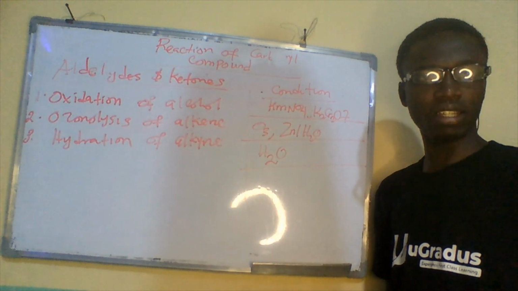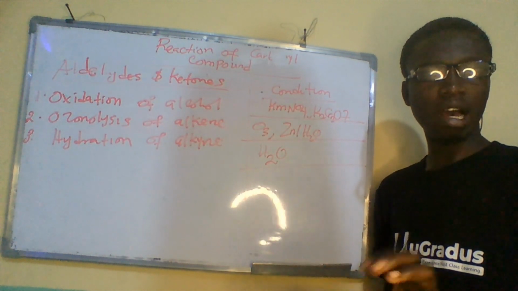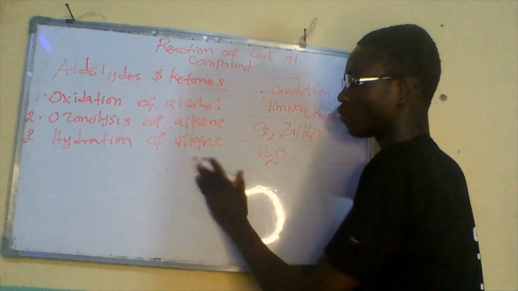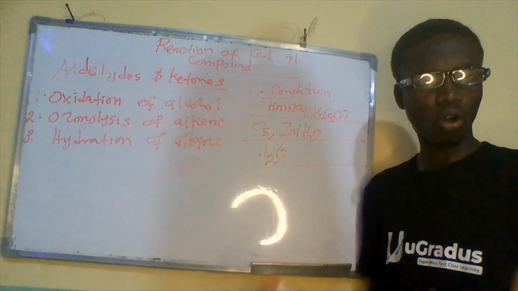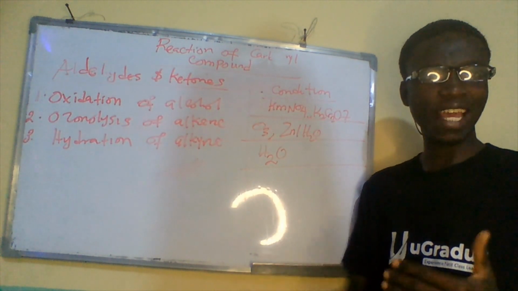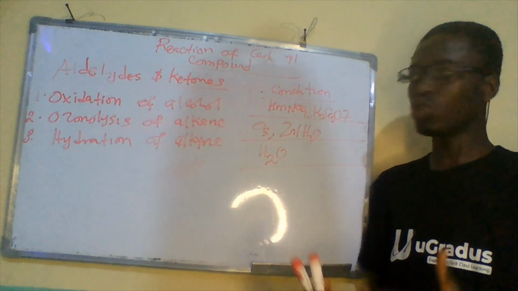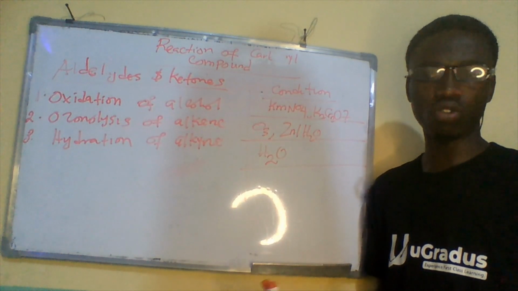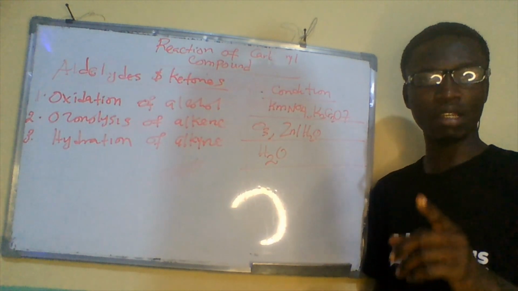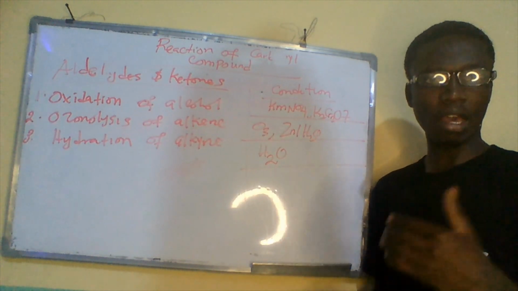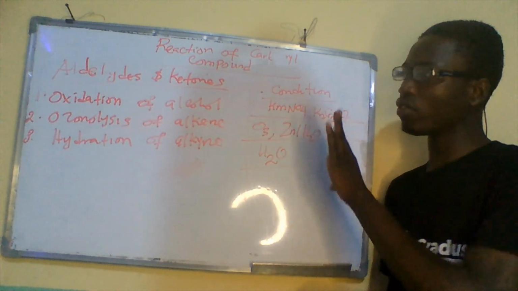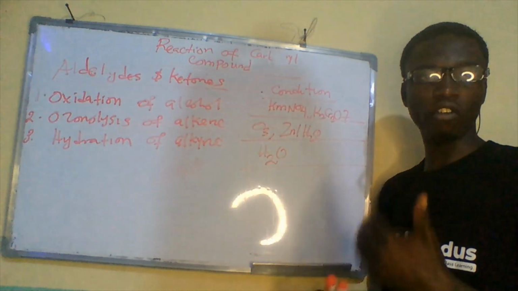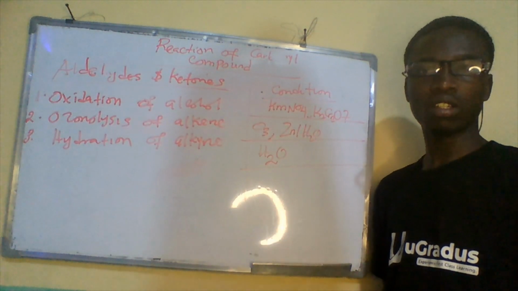Then if you hydrate alkyne, hydration of alkyne will lead to an intermediate species called enol. Enol is not a stable compound, so it will tautomerize, what we call rearrangement. And when there is a rearrangement, it's going to give us our alkanal or alkanone. So I think that's a very good start. Stay tuned to my video after I release it. I will talk specifically on the reaction process of all those three ways of producing alkanal and alkanone altogether.